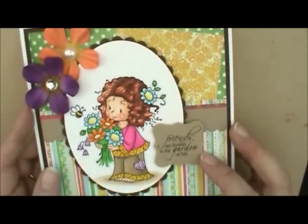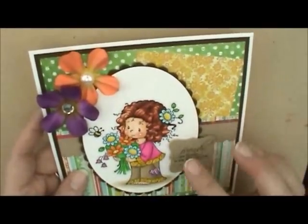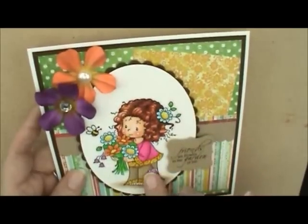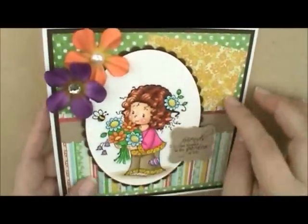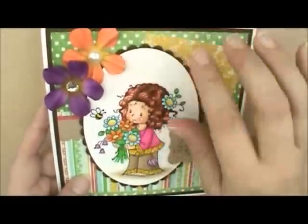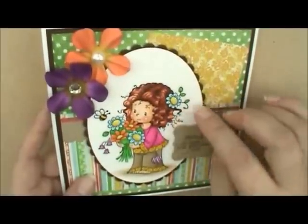And then to finish off my card, I used my Stardust Stickles, and I added it to all the centers of all these flowers down here. I did the pink stripes on the little heart down here, and then I added it to the wings of my little butterfly. You could also do some clouds up here in the sky, and there's a cloud template on the sidebar of the blog that you can download. And then in her hair, I, of course, used my Spica glitter pen in clear to add clear sparkles to all these little swirls down here and all the little parts of her hair up here.